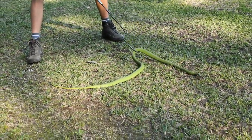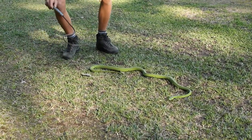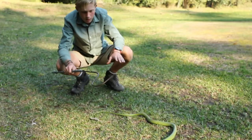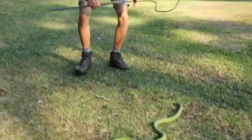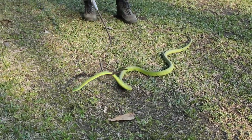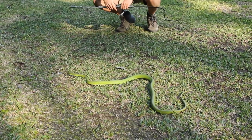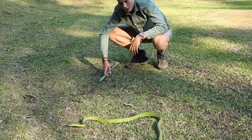However, this snake, as you can see, is very docile. I mean, it hasn't struck at me — just wanting to get away. It is a bit cold; it's been in a bag for some time. But very docile, and that's typical of green mambas. They often just sit in the trees minding their own business. Very seldom do you find them on the ground — they only go onto the ground when moving from one clump of trees to another, or when chasing prey. They are a diurnal snake, as you can tell by these big eyes with round pupils, characteristic of diurnal snakes.